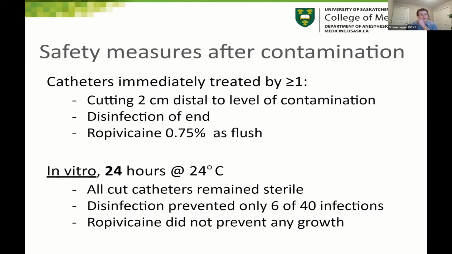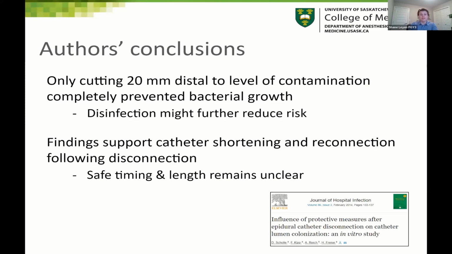So after 24 hours of incubation at 24 degrees, all the cut catheters remained sterile. Disinfection prevented only 6 of 40 infections, and ropivacaine did not prevent any growth. Admittedly, I haven't seen or heard of ropivacaine being used as a sterilizing agent. Their conclusion was that just cutting 2 centimeters distal to the level of contamination did completely prevent bacterial growth within the catheter. Disinfection could further reduce the risk, and they think that their findings support catheter shortening and reconnection following disconnection, although the safe timing and the length to remove remains unclear.